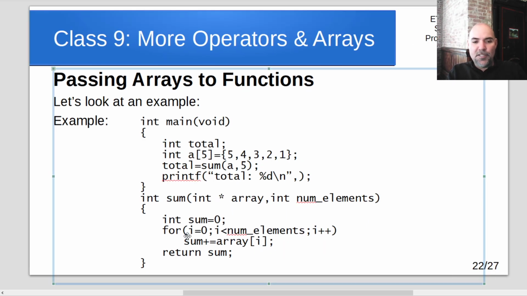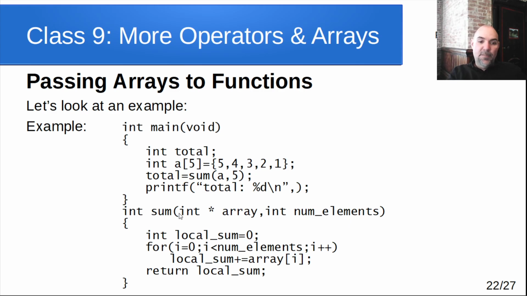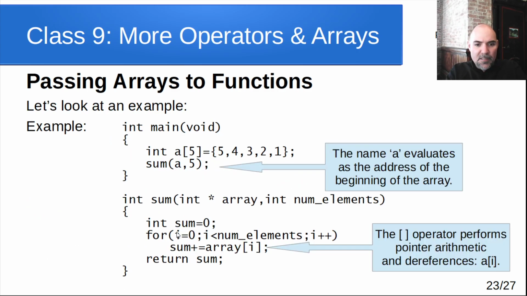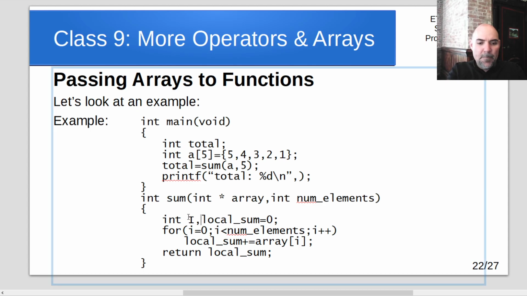And let me make one more change to take this out and not call this sum. Let's call this local sum, so we don't get confused with the sum name of the function. So notice this local sum, we started at 0. We go through from 0 with i, and I don't have that variable declared either. I need to do that. I'll clean this up here in just a second. Don't capitalize that automatically. All right, there we go.